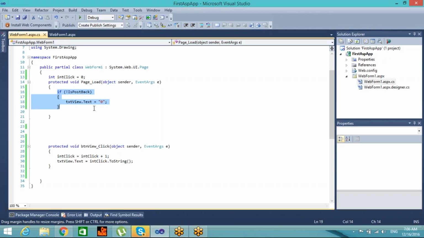I have not written an else, so that code will not execute on the subsequent request to the page. But this code will execute again. So now again, because this page is loaded, it sets the value of intClick equals to 0.